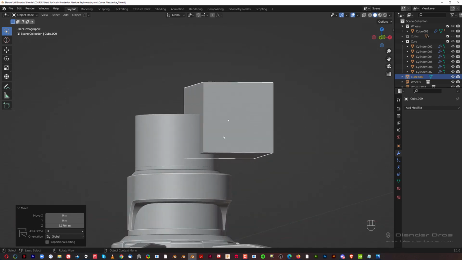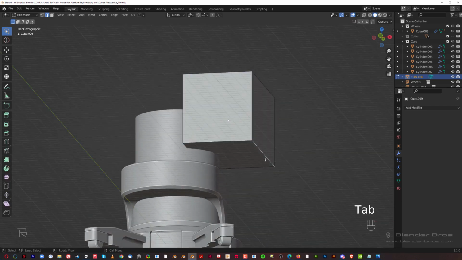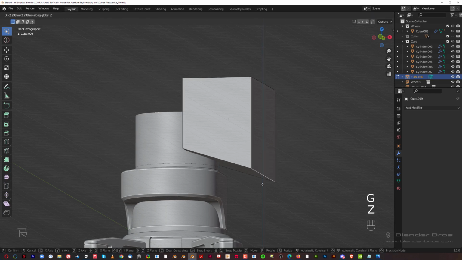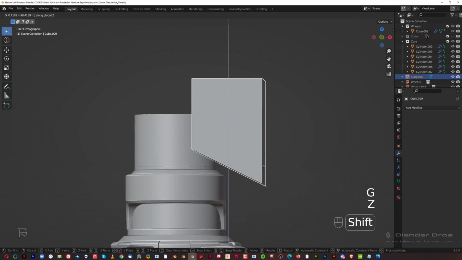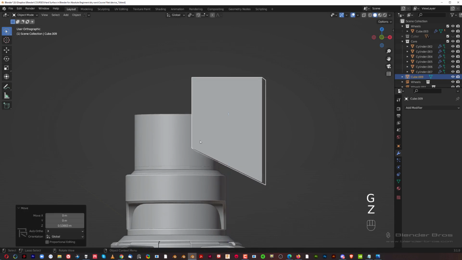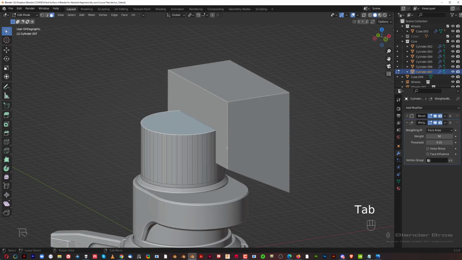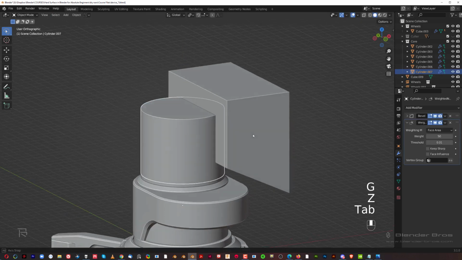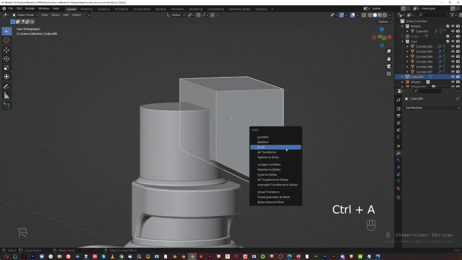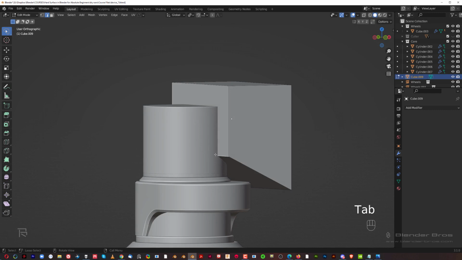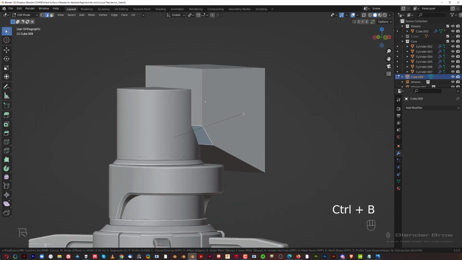We need to move it up a little bit, so somewhere here like this. That's cool. And then we're going to grab this edge and move it down, GZ, and do something like this, okay? And then let's move this a little bit higher, GZ, and move it somewhere here. And this one could be a little bit taller. Cool. So now we're gonna use this as a cutter, so we need to Control A and apply scale as usual. Go to edge mode, grab this edge, and we're going to add bevel, okay? Let's add, I would say 10 segments, maybe. Maybe 10 is gonna be okay.